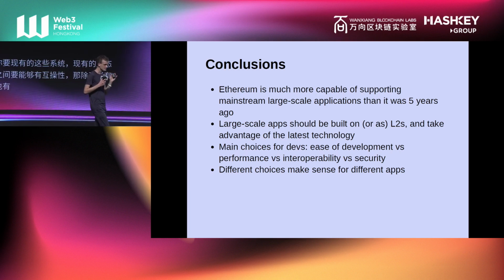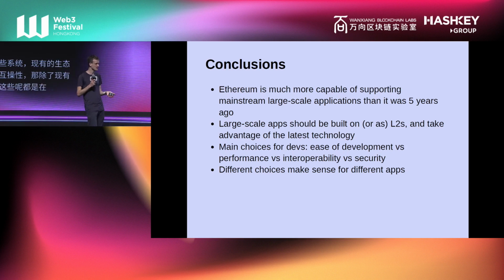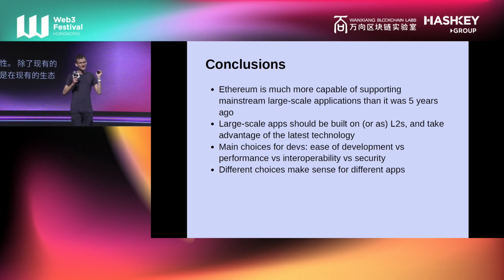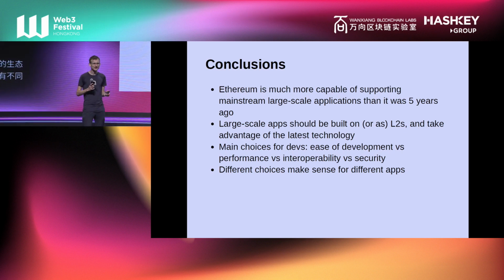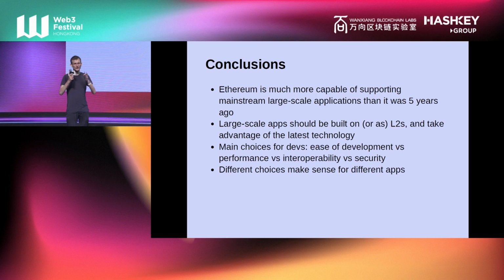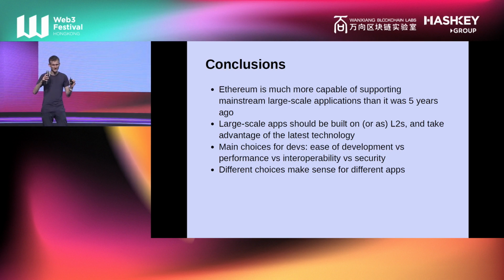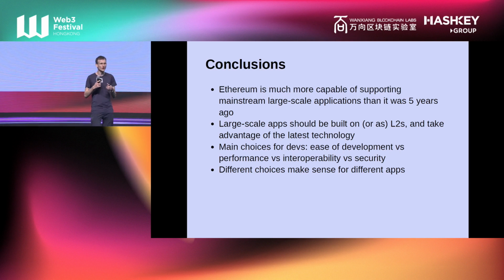And so I think different choices make sense for different users. In the Ethereum ecosystem, the big thing that we believe in is that we do not believe one size fits all. We believe that different approaches make sense for different applications. And the Ethereum ecosystem, with all of its different layer 2s and all of the different sub-ecosystems inside it, is very capable of supporting all kinds of different strategies that make sense for all kinds of different builders.